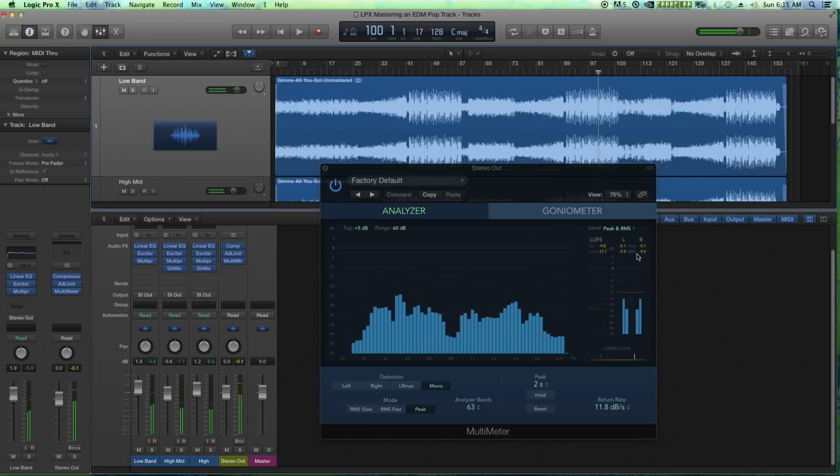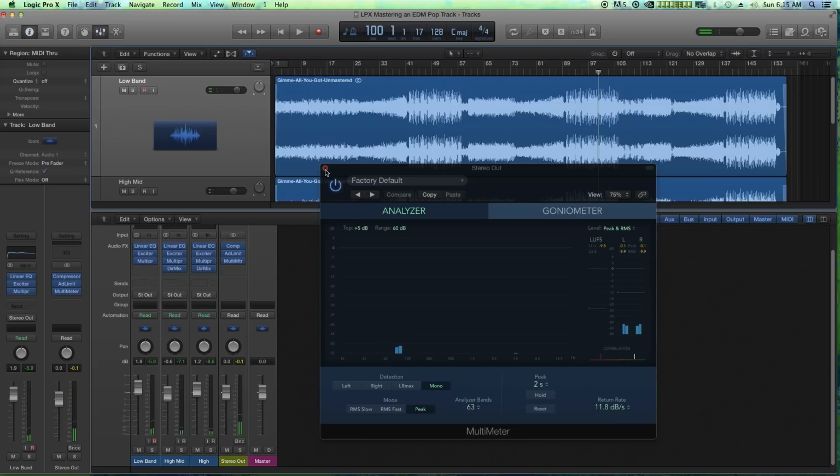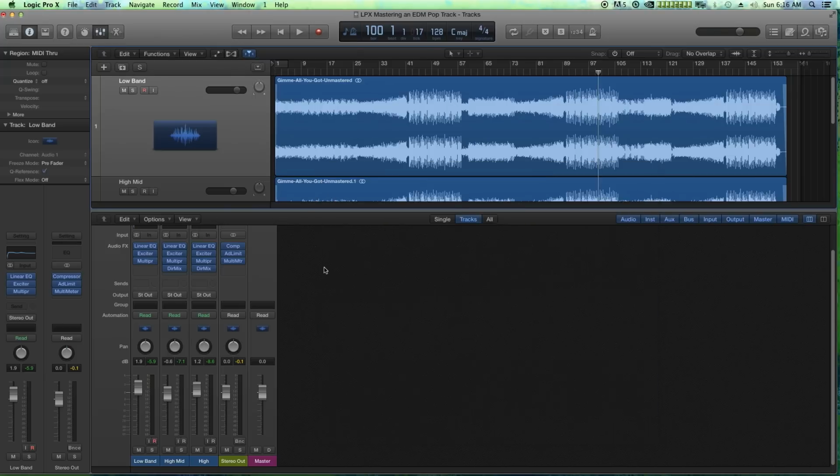So we're right at about negative 10 now. I've heard recordings way louder than this, and I've heard recordings a lot softer than this too. That's just sort of an industry standard nowadays for loudness. And again, we could get into the whole debate about how this mastering will actually sound better with less gain. And you're right, it will sound better with less gain, but that's just the way of the world. Right now, everything on iTunes in this genre is going to be at this level, if not louder. All right, I like the way this sounds.